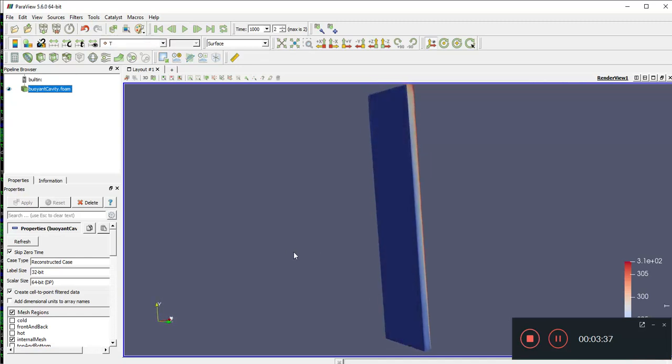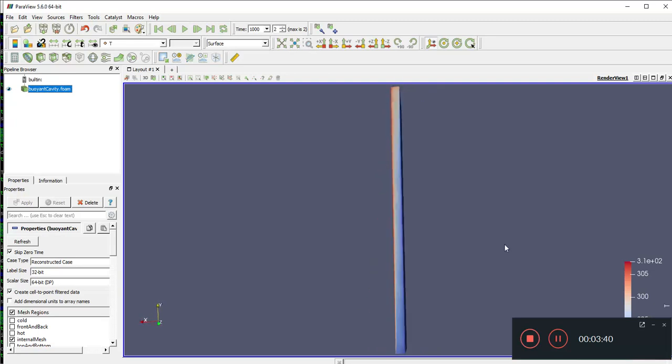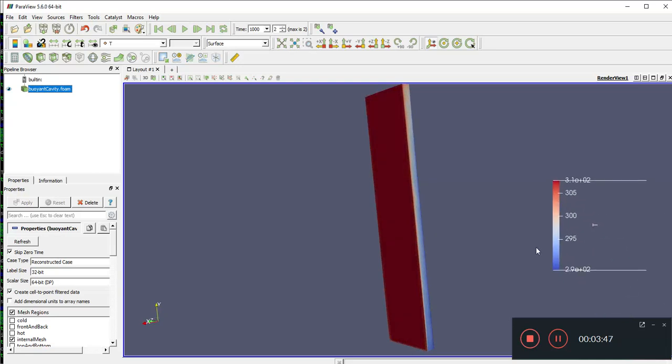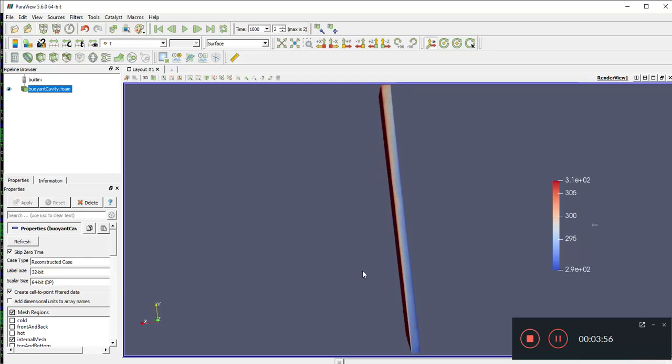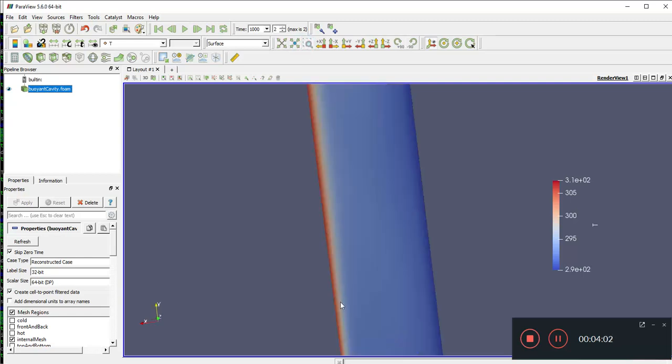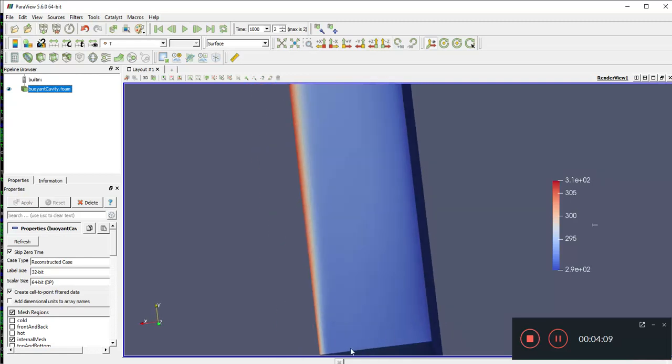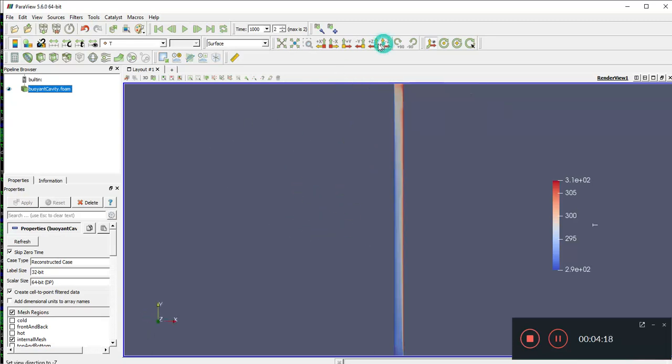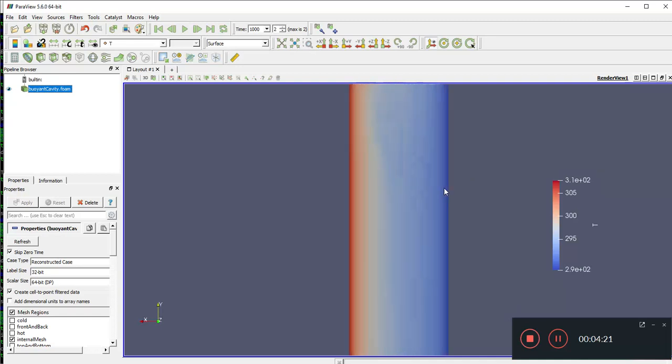There's one side that's blue, one side that is red. The blue side is about 290 something Kelvin. The red part is about 300 and something Kelvin. So the temperature difference is rather small, but you can see there's some kind of a thermal boundary layer, especially in this part. It's one small thermal boundary layer. It's kind of crooked now, but you can see the boundary layer thickening as you would expect in this kind of flow regime. Now let's get it back to normal.